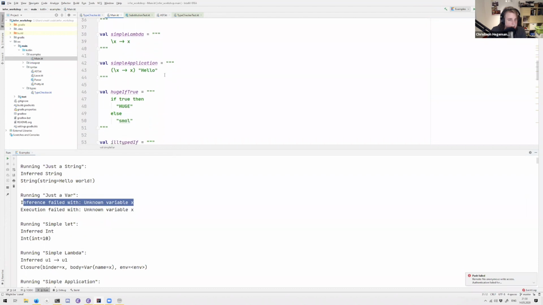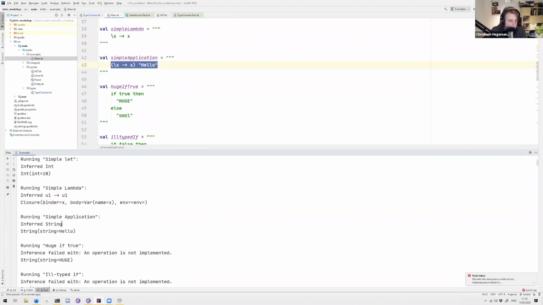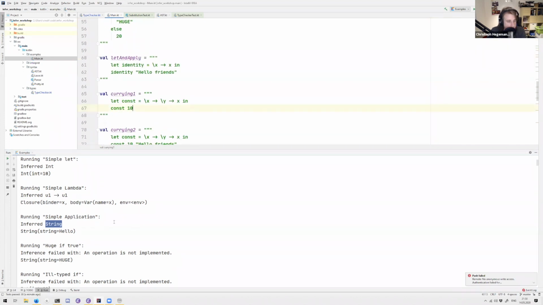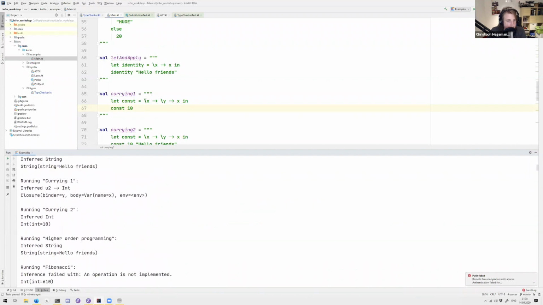And then the interesting bit is down here, the simple application, right? So here we can figure out the type string. So that must mean that we must have figured out the type of this x variable, right? And we can figure out the type of the const here, I believe. So that's this one, right? So if we apply the first argument, we can figure out that the return type of this thing is going to be an int because we apply an int over here, right? So this is unification at work. This is the algorithm you just implemented.